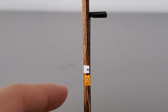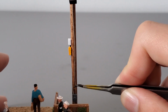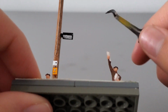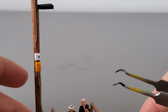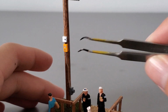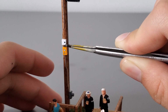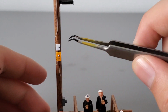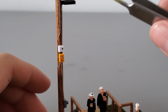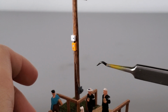Here, let me show you how the wires travel from the light to the ground. It's hooked up to this power meter, and the conduit travels straight up to the light. Here's the underside of the light if you're just curious. And here's how the wire control travels from the meter to the controls to the siren head. It goes down there, hooks into the RC5WA, goes into the FC. There's a little black wire there if you can't see that. And then it comes back into the RC5WA and goes right to the siren head. Also, if you're curious, this meter is also custom made with spare plastic parts.